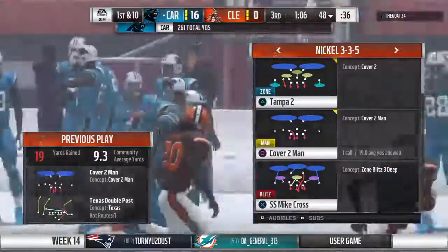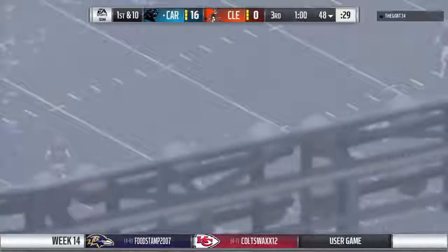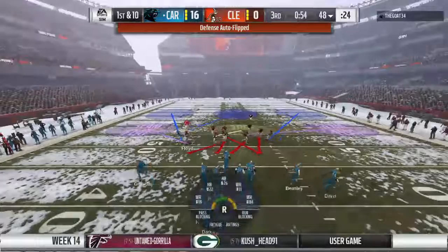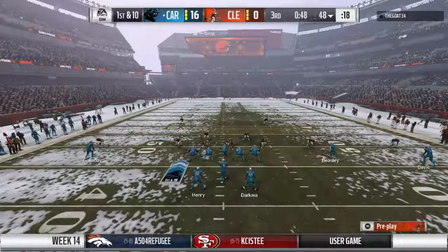They convert. Not sure I agreed with the decision to go for it, but I definitely agreed with his decision to run it. He picked up that big first down. I think he let his head coach off the hook. That's what I was just going to say. If there's anybody more happy than the quarterback picking it up, it's the coach that saw him pick it up. Under a minute to go in this 3rd quarter as they come up 1st and 10.